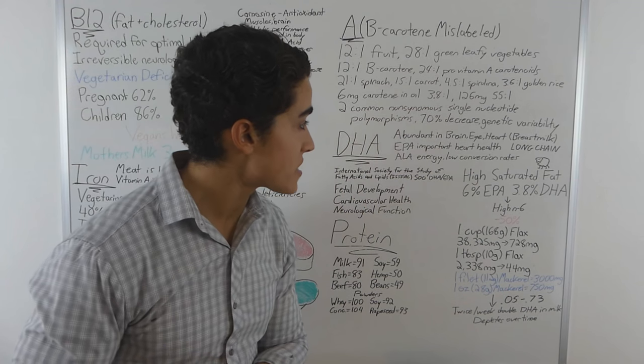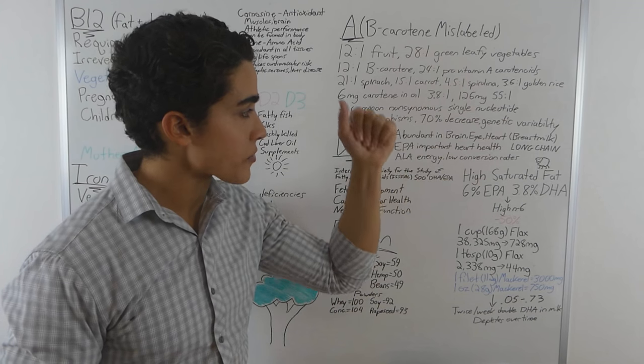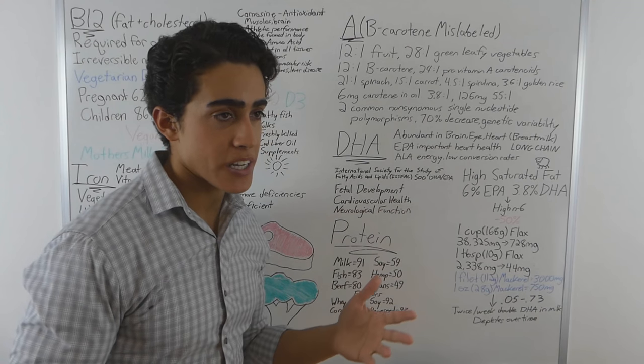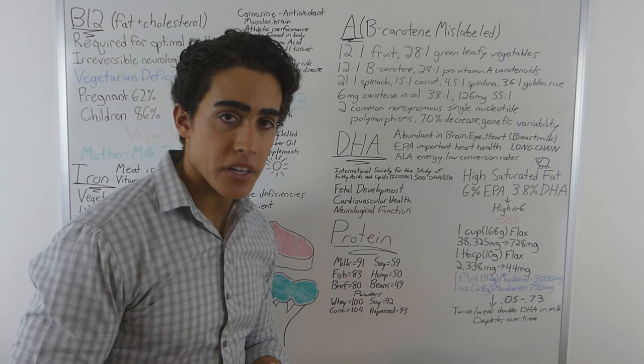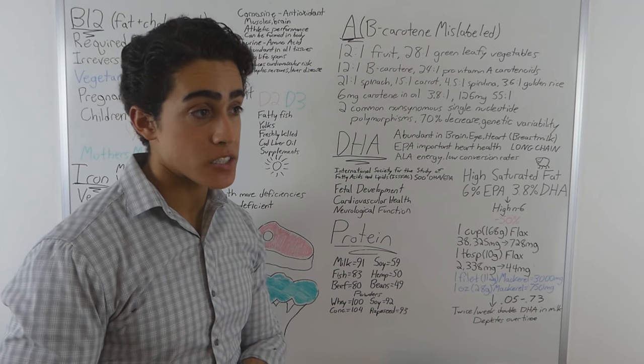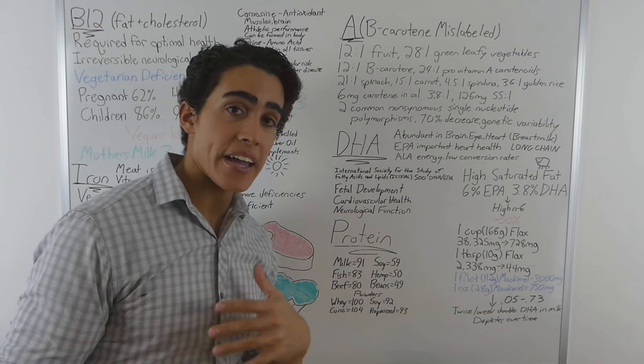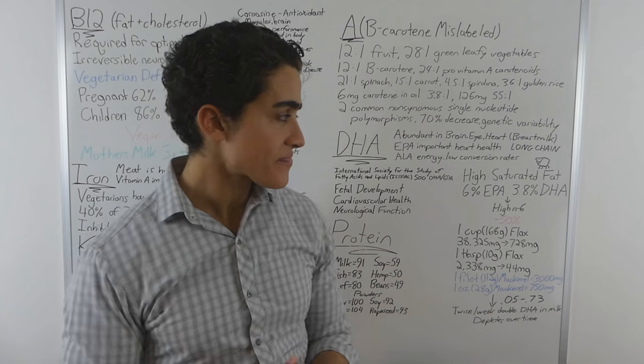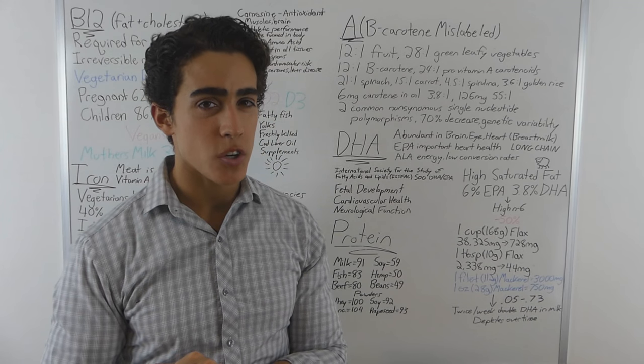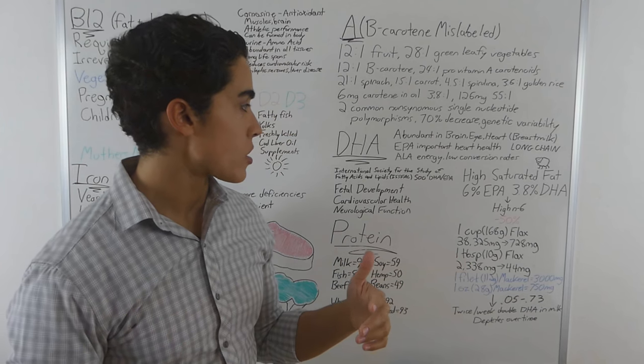There are two common non-synonymous single nucleotide polymorphisms with genetic variability that result in a 70% decrease in absorption. This pretty much says that a certain percentage of the population cannot convert carotene to vitamin A. That literally says, well, X percent of the population needs to get vitamin A, retinoic acid from animal foods. And that could also be a reason that a lot of people go on the vegan diet and they don't do so well after just a matter of a few months, where other people last a bit longer.